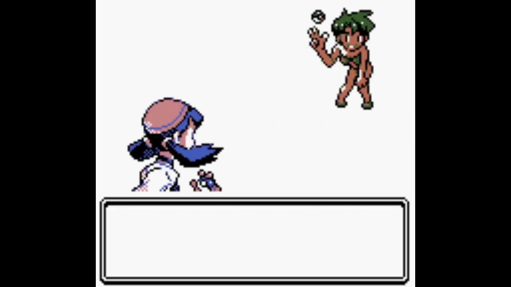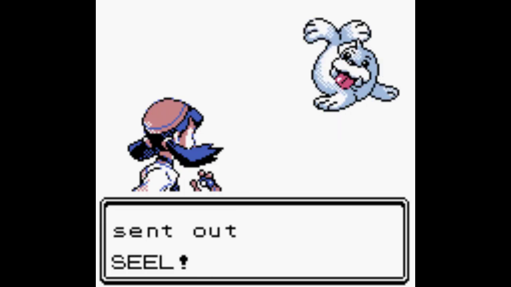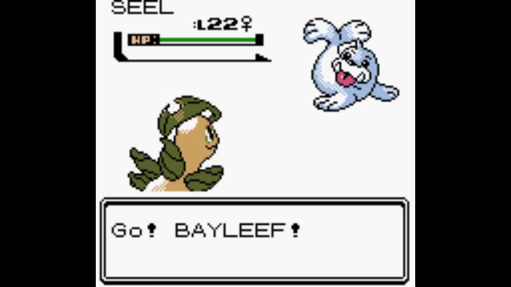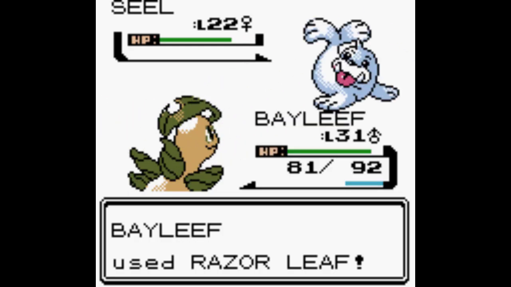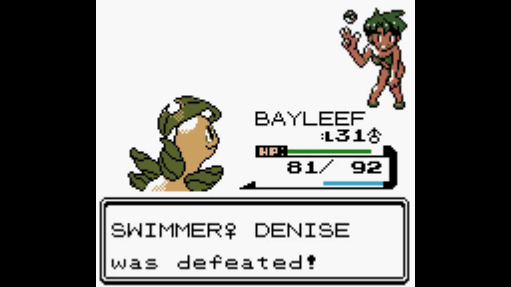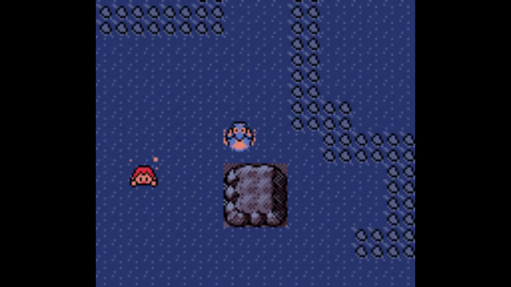Alright. Claire Denise wants to fight. She sent out Seel. So now Gold Crystal's gonna send out Bayleef. Seel is a pure water type. He gains the water ice typing upon evolution. Same deal with Shellder. They don't become ice types until they evolve.